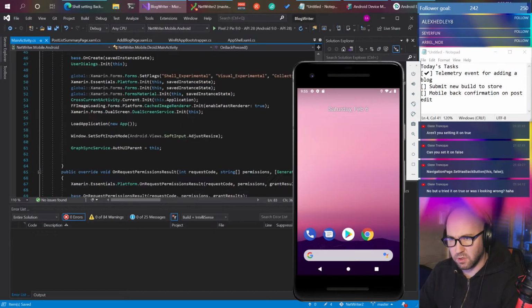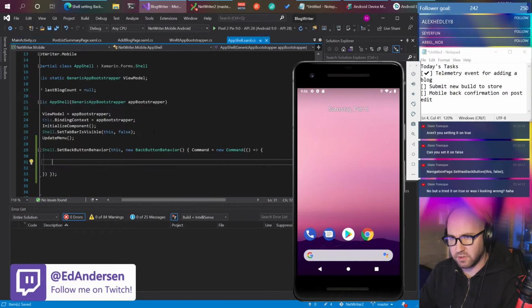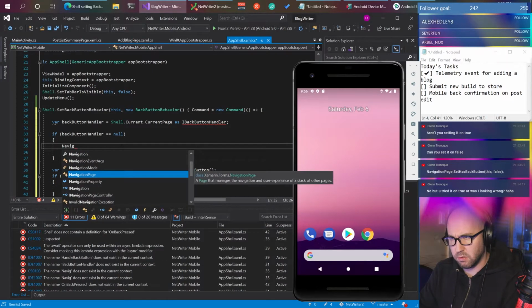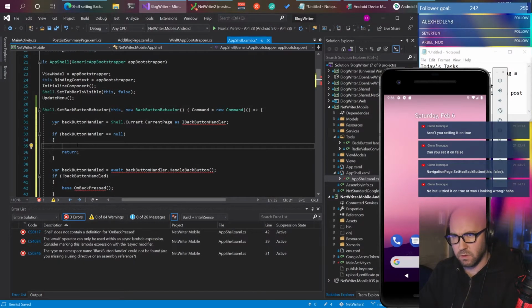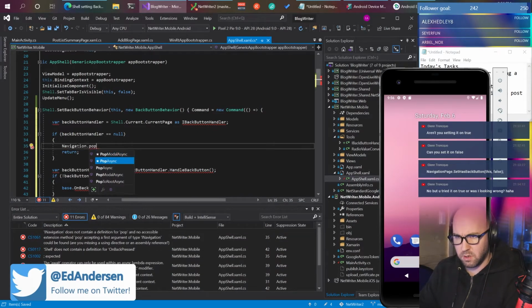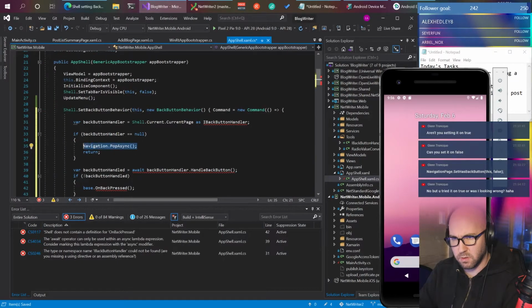And we can copy this rubbish. But instead of on back, we do dot pop async. Very nice.